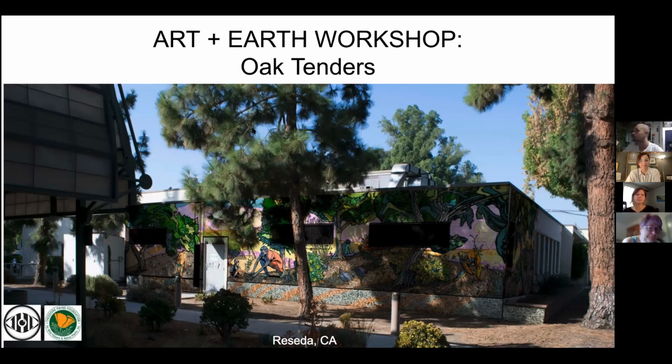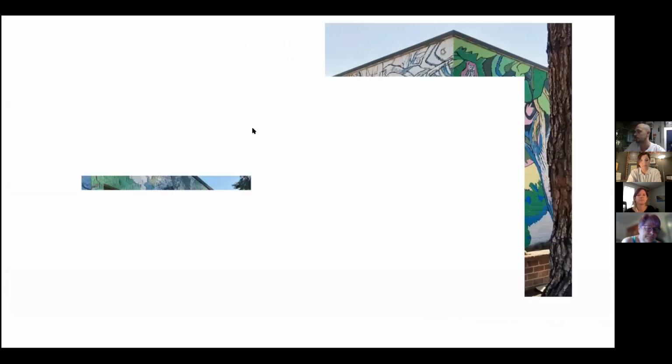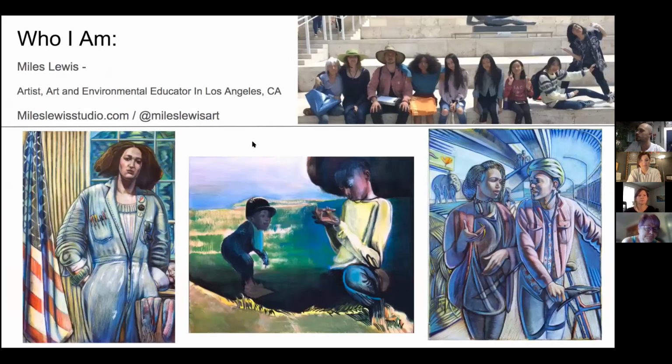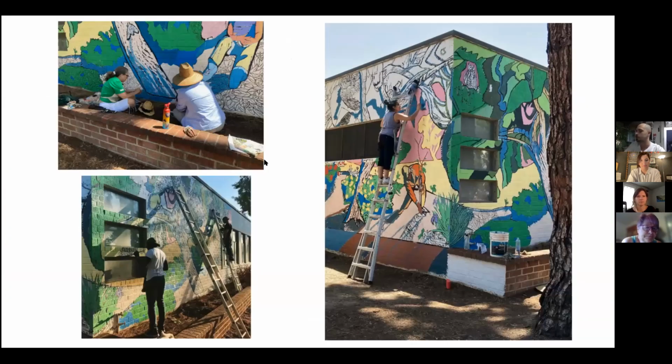So other kinds of flowering shrubs and animals, all the flora and fauna that make up our local oak savanna and chaparral environments. So this is still in process, just to give you a sense of how this is going up on the wall. These are some of the line drawings that I did with some friends of mine, a bunch of volunteers working on colors. Just going back here. So this is the mock-up. This is what it will look like, approximately, and it's still in process here.